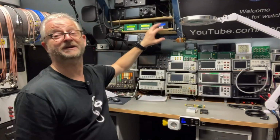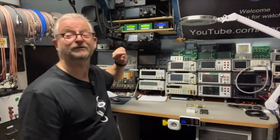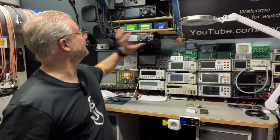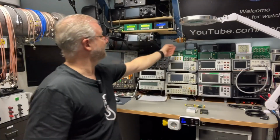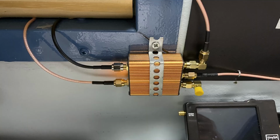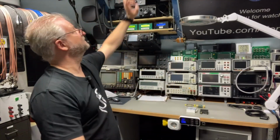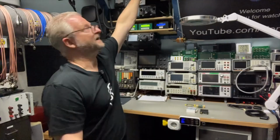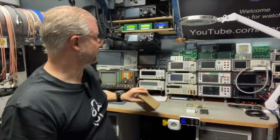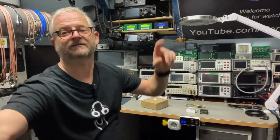Well, I have many GPSDOs and I didn't want to put a lot of antennas on the roof, so I use one antenna and I am splitting it to my receivers. And not only do I have three here, I also have an active extra connection in case I want to quickly test another GPSDO, or I have a generator up here that can also be connected to a GPSDO and base its frequency on that. And I have two older ones also there.